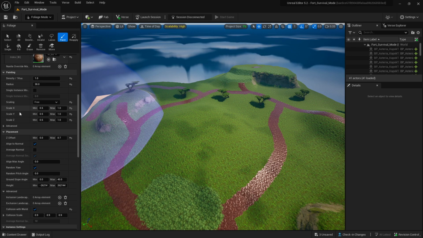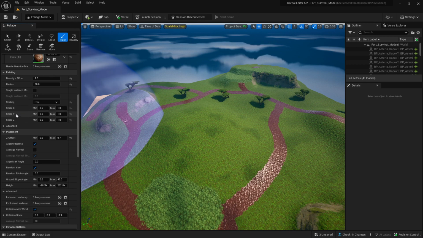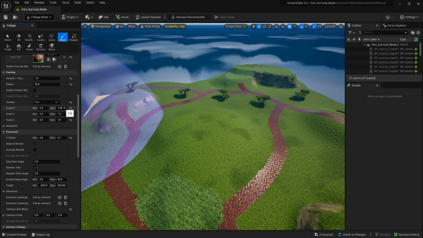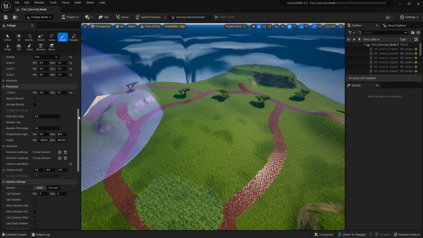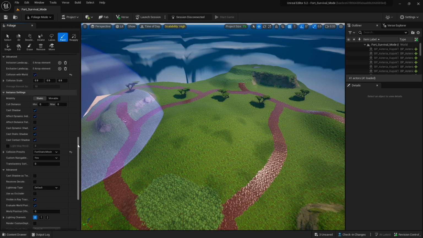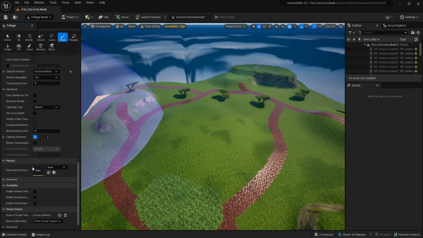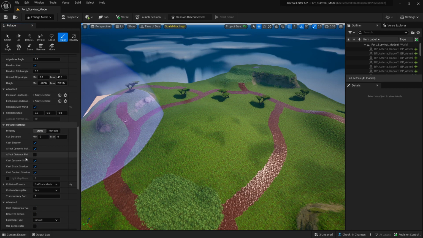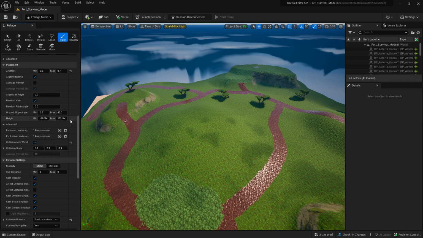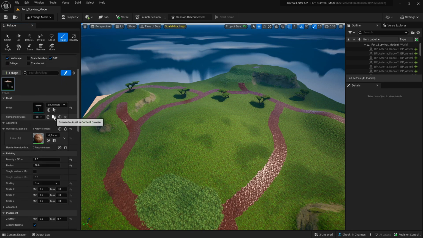The next thing is scaling. If you want all your foliage to be one scale, you can keep this on uniform. But if you want them to vary in size, say you want maybe some big bushes and some little bushes, you can then do the scale of X, Y, and Z, and you can change them to the minimum they can be and the maximum size they can be. And then all the stuff down here is already stuff we have messed with, but you can also mess with it within this menu here. You don't need to go to the other menu that we were in every single time. But let's now show you how it works.